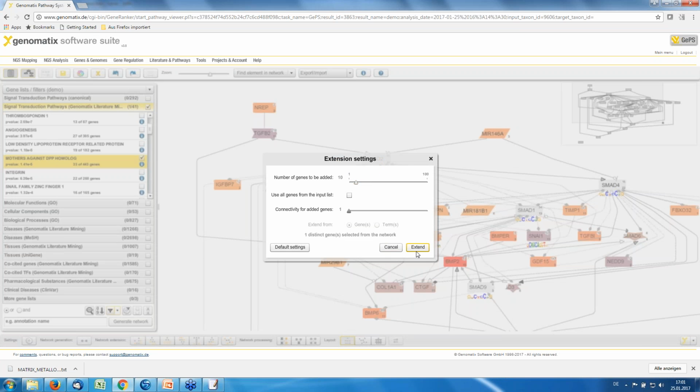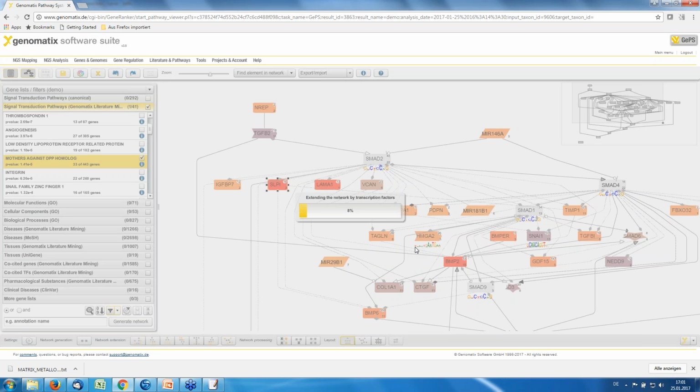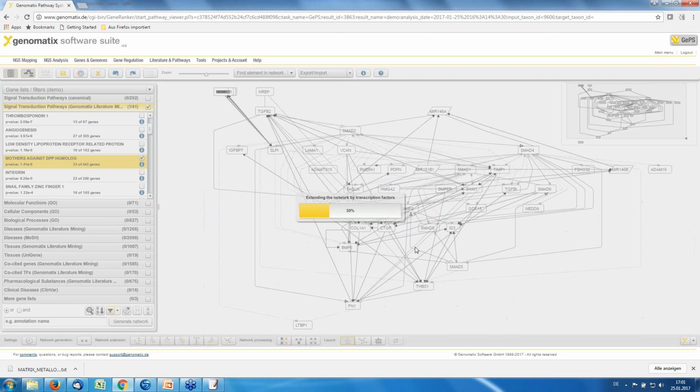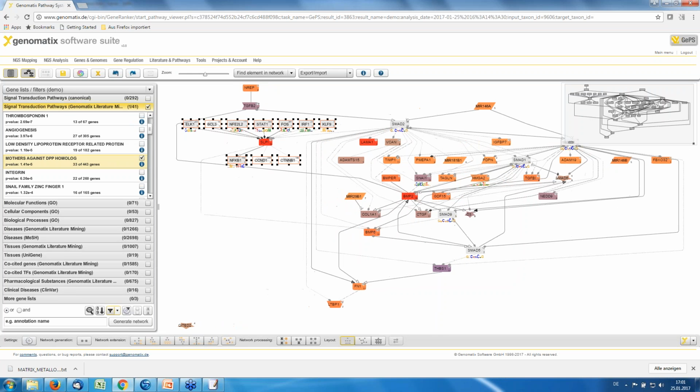I only take 10 here, extend the whole thing, and then try to find a possible way from my sphingosine kinase to the SLPI.